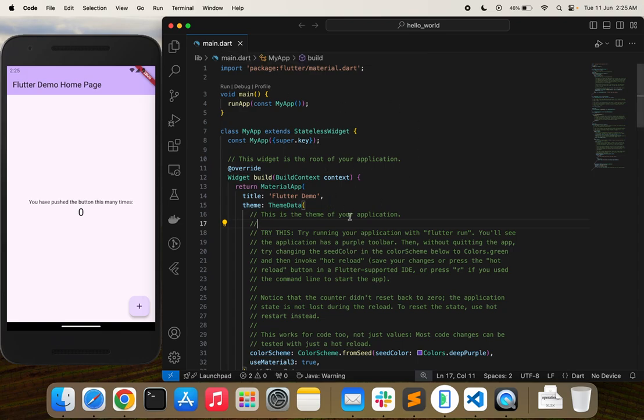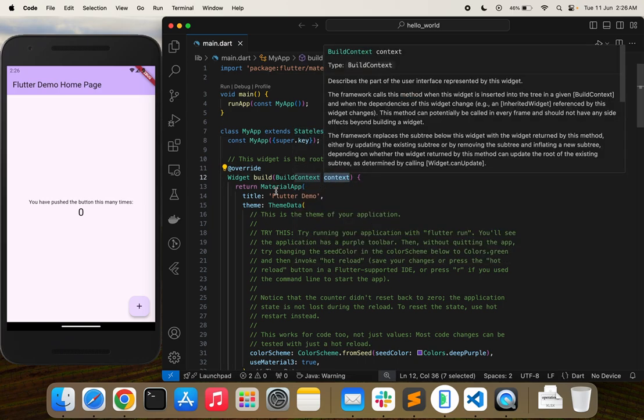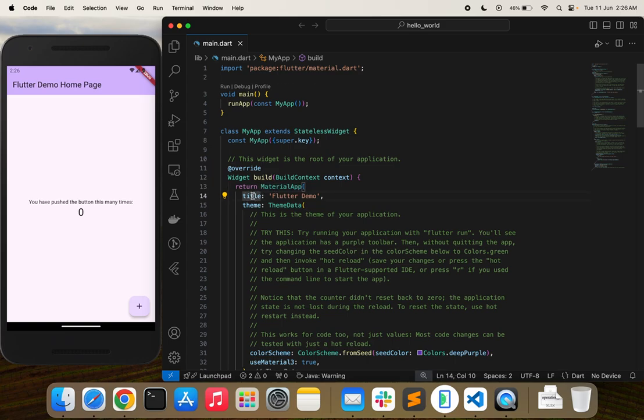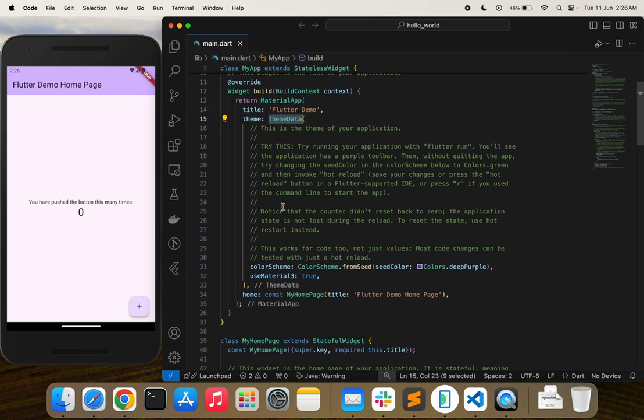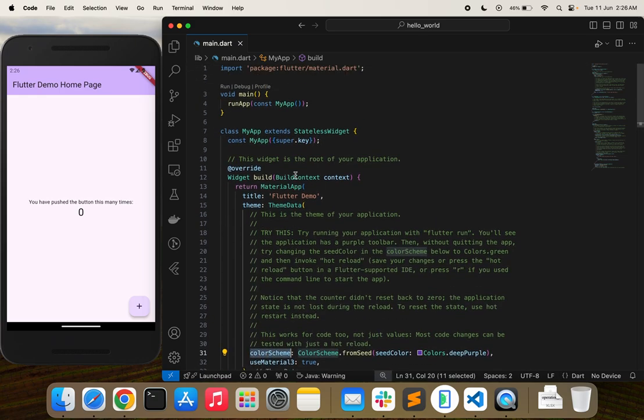Now the Flutter app itself is made up of mainly widgets and arguments. How do you know a widget? A widget is anything that starts with a capital letter like this. These are all widgets, and arguments are always small letters. So you can say this is the widget and these are the arguments within the widget. This again is a widget and these are the arguments within these widgets. We're going to know more about these widgets and arguments. Flutter is made up of widgets upon widgets upon widgets. That's how you make a Flutter app.